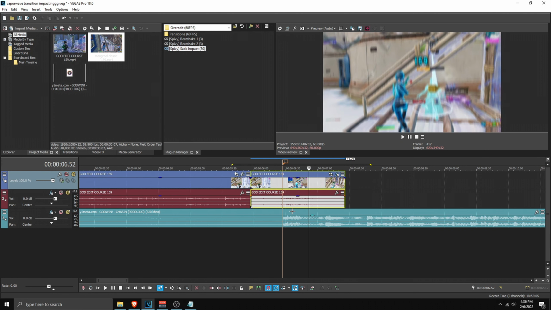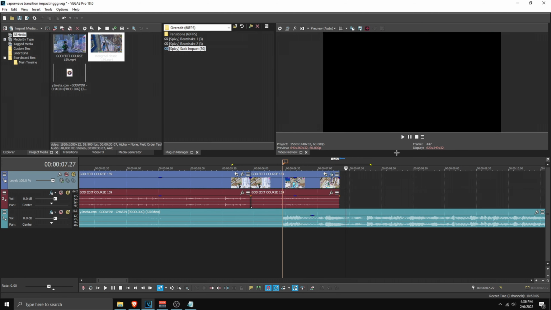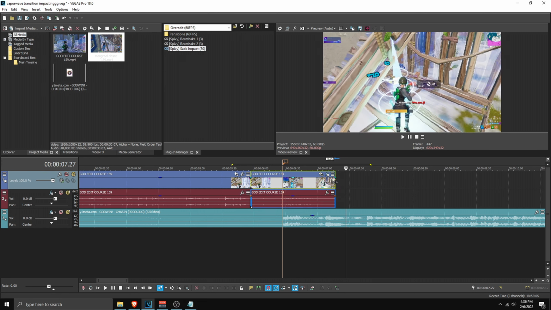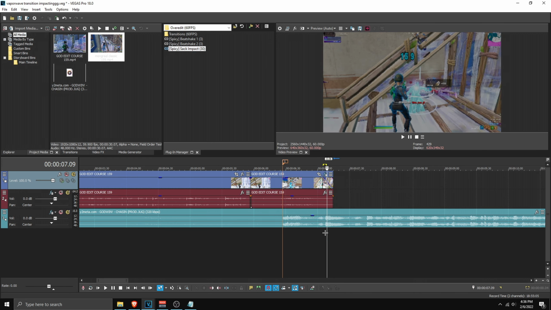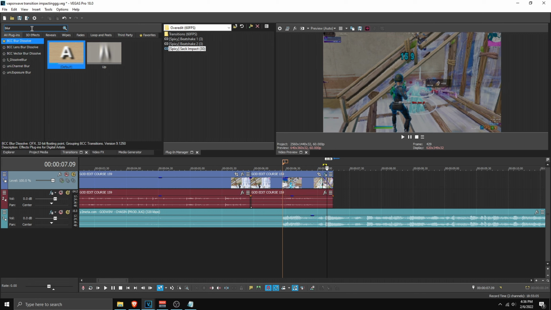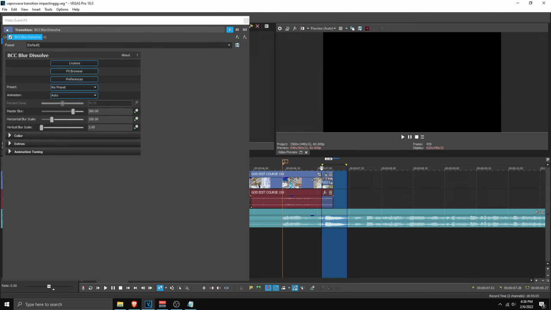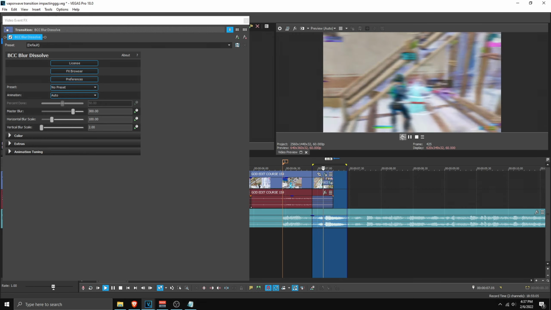Now once you have your effect sorted, now we're gonna do the sort of ending, the blurry ending. So after the kill, you wanna find a clap or whatever, so something like this. As you can see, here says stop. So I'm gonna end or fade out the video like this by 10 frames. And what I'm gonna do then is go to transitions, search for blur and click on BCC blur dissolve and drag the default one onto the fade out, and this will make sort of this thing.